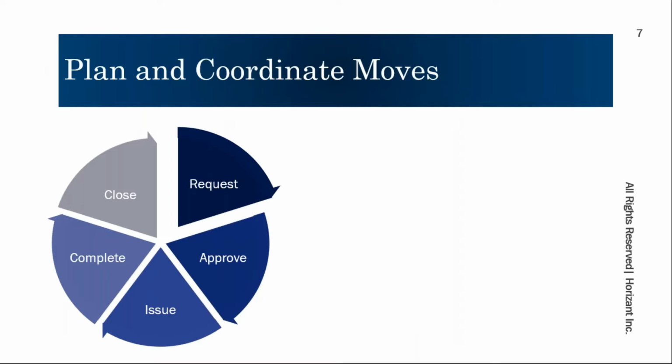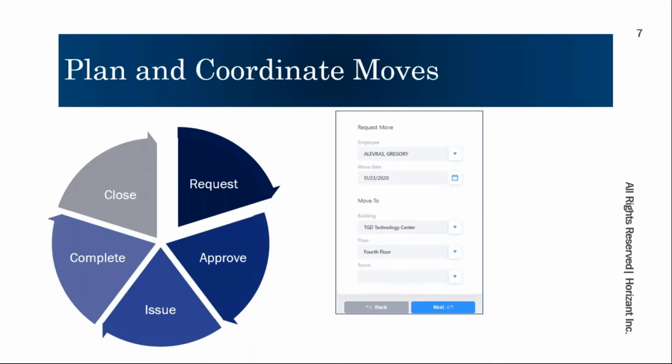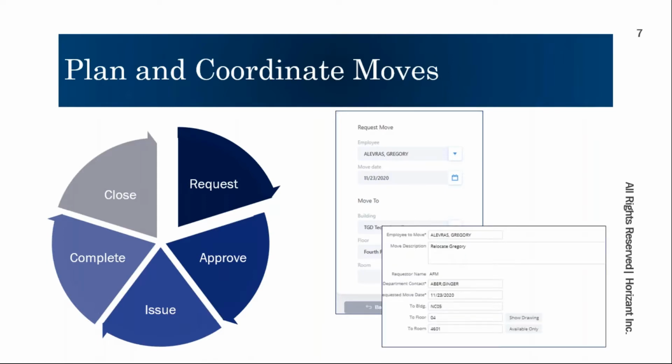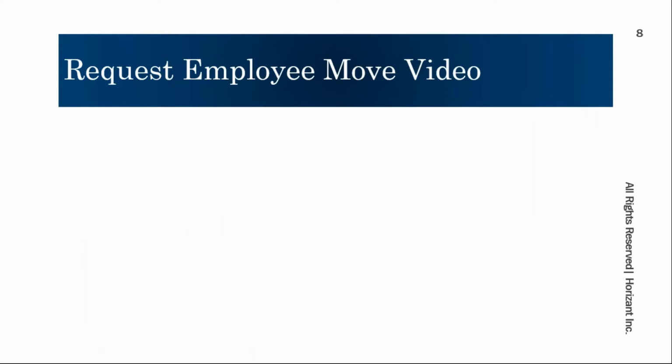So for this section, we're going to focus on the whole process of requesting moves. And there are generally 2 ways that Archibus does it. There's a new workplace portal that has some very nice, simple, easy to use forms for making a request. And of course, there's the tried and true Archibus Web Central, which also provides a mechanism for submitting requests. Now, we're going to be covering 2 types of move requests. One is the individual move, and one is the group move.